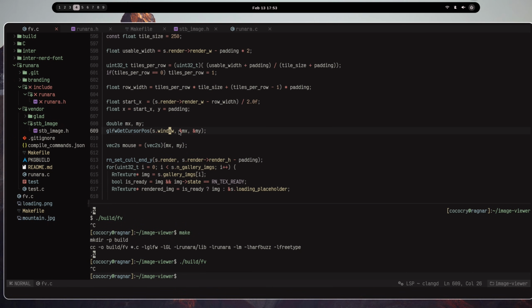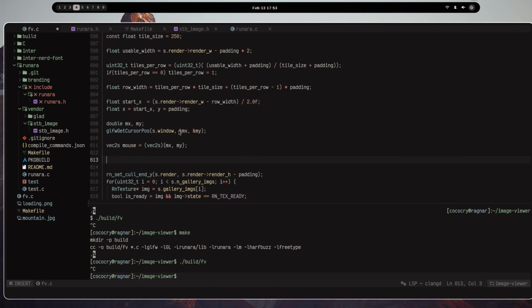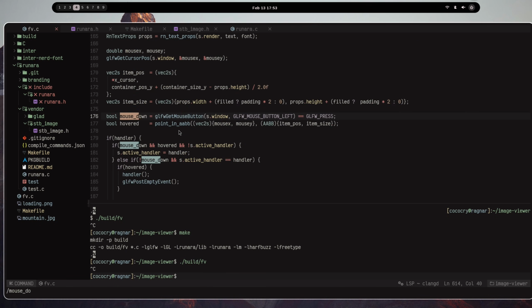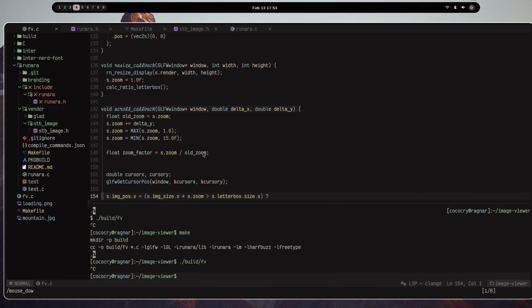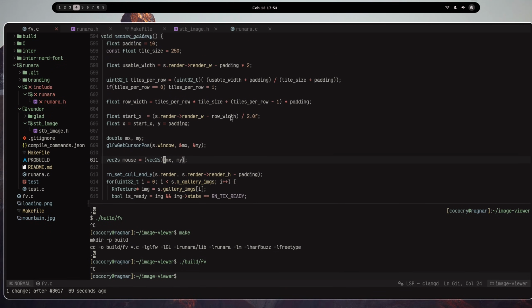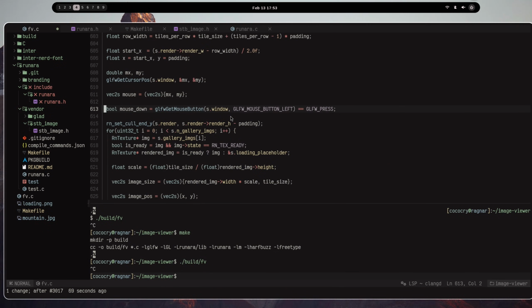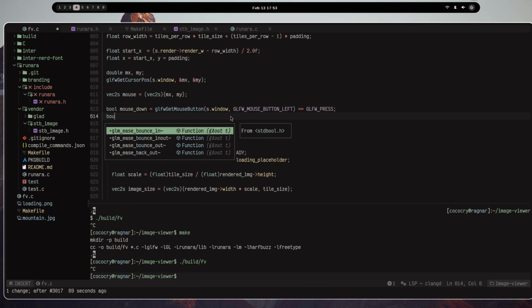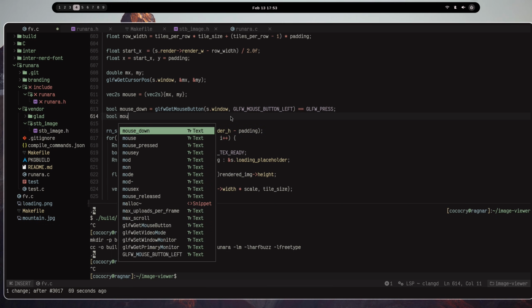Okay, but to actually go to the image that we selected, let us do bool mouse down. Let us basically copy mouse down, render gallery, and then we check mouse released.